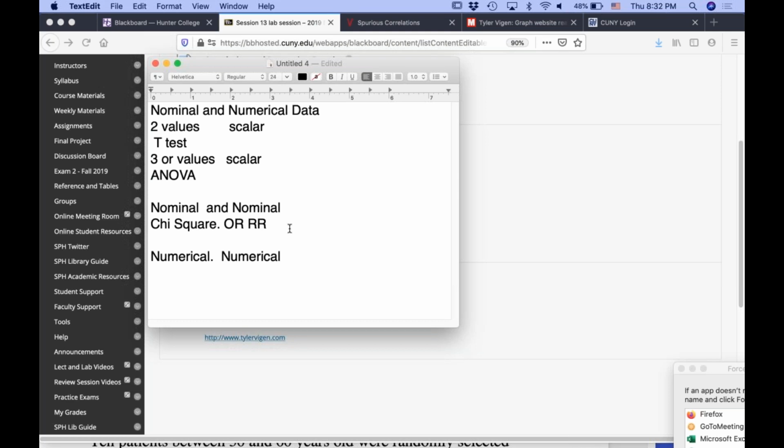And we can even kind of move it around, and we can include many numerical variables. What can I use to predict a person's blood sugar? Well, maybe I can use their age. Maybe I can use their BMI. Maybe I can use their level of education. So maybe I can use all three of those things at the same time to predict what their blood sugar is. That's called regression also, except that's called multiple regression.